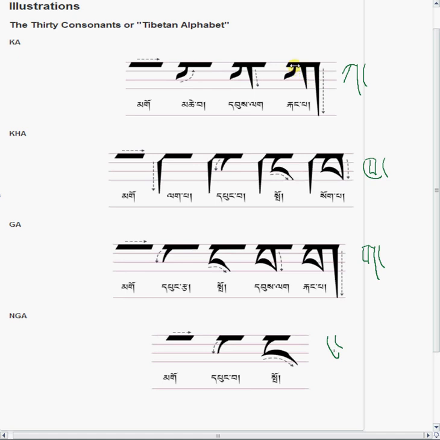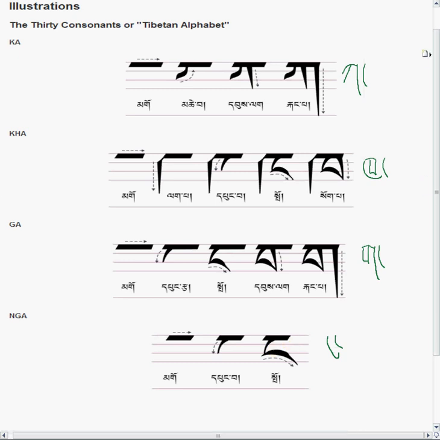Now these are in headed letters, uchen. So ka, exactly the same way as you pronounce these characters right here, but the way of writing it looks a little different, pretty close but not exactly the same. So this and ka look pretty different because this piece right here at the bottom is missing. Otherwise this should come this way, right? But that's missing in the headed letters. So this is ka, kha, ga, nga.